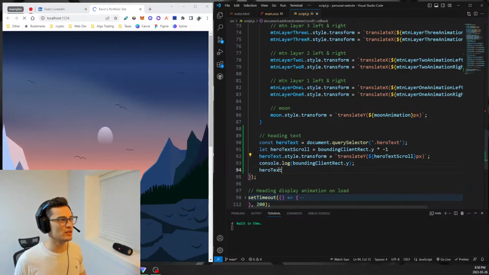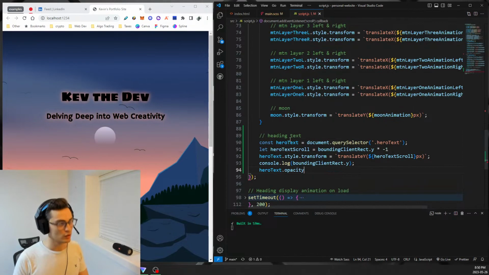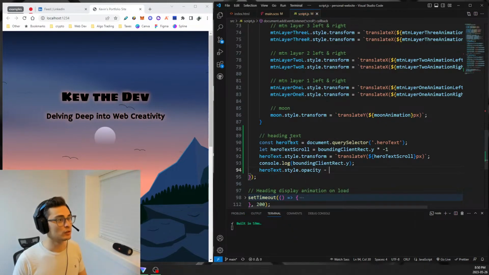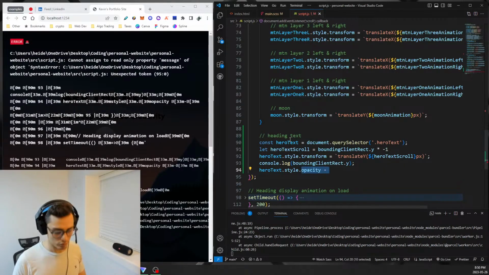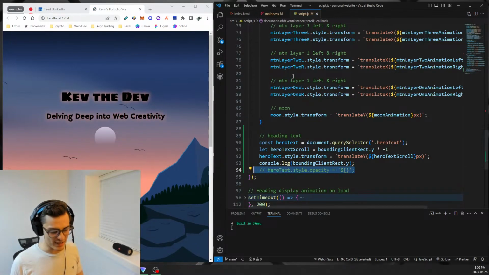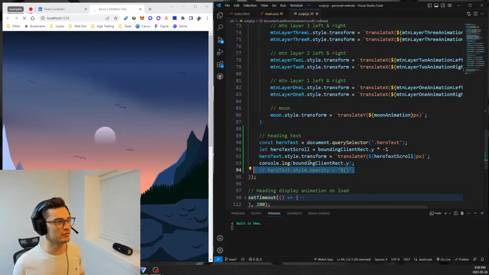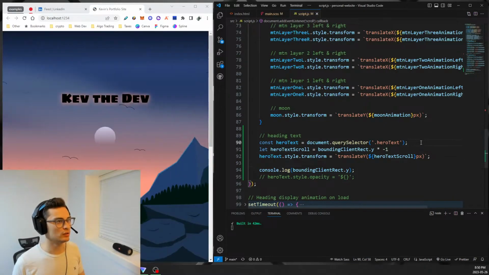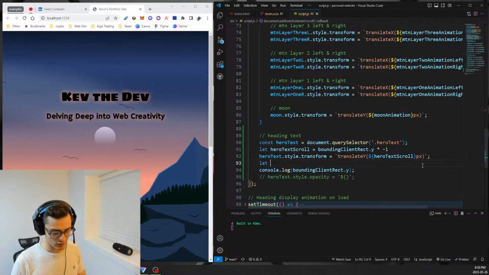So then we could make this style opacity. Opacity. And then this will be between 0 and 1. So we could make it... It was at negative and it went further negative. So we could do hero text, okay.